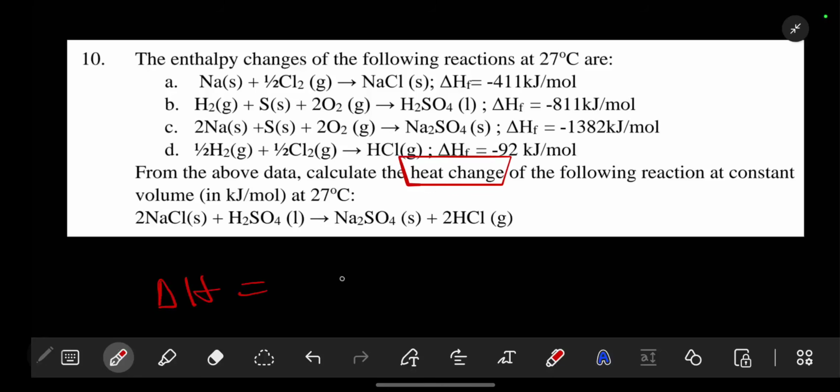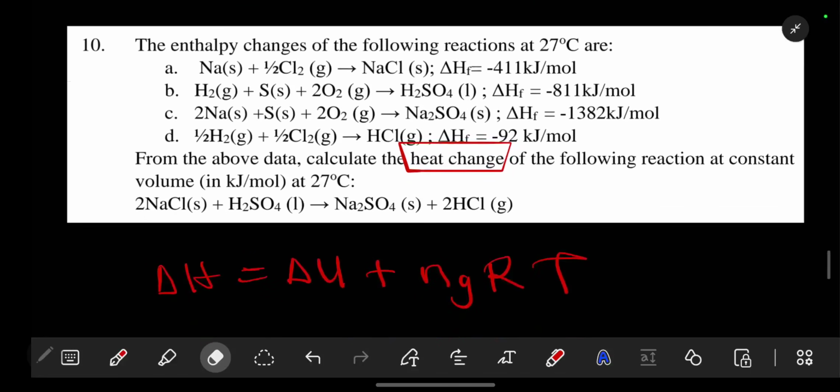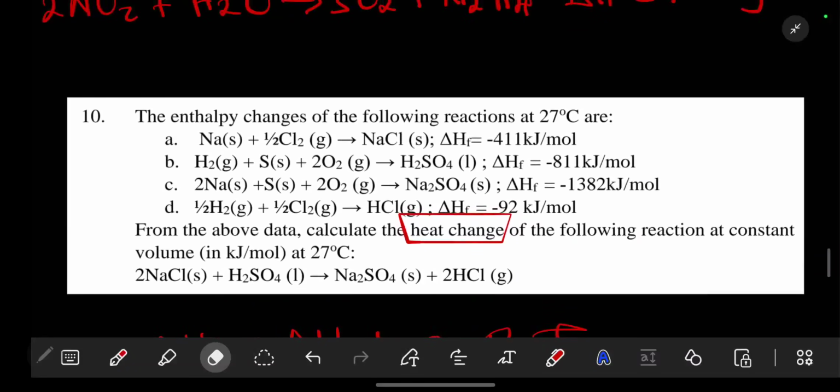The change in enthalpy is equal to the change in the heat, which is U, the internal energy, minus, unless it's the other side, that's when you subtract, so minus that gas formula. Where R, you will have to use 8.314. So first find the change in enthalpy, then make the change in heat to be the subject of the formula by making this cross the other side. But let's first find the change in enthalpy, which we are finding using the same usual means.